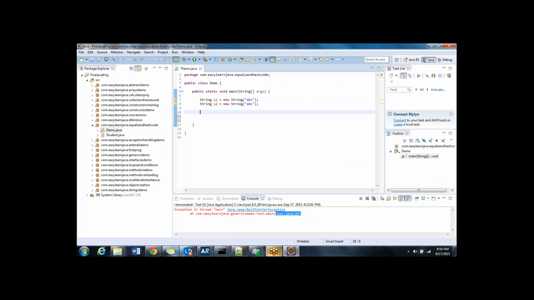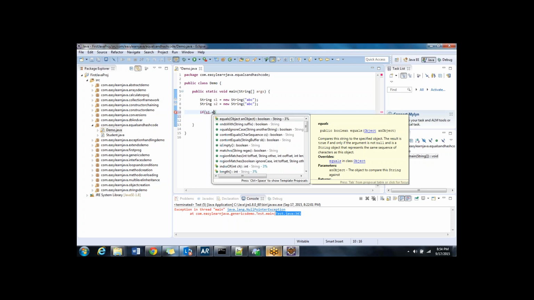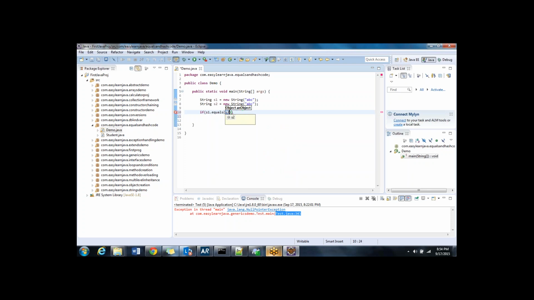Okay, now I want to just compare the strings: if s1.equals(s2), then System.out.println "same", else System.out.println "not same".